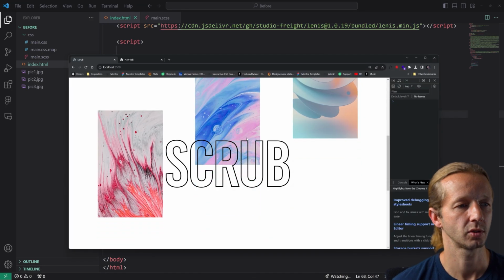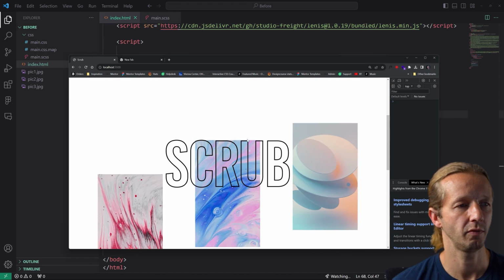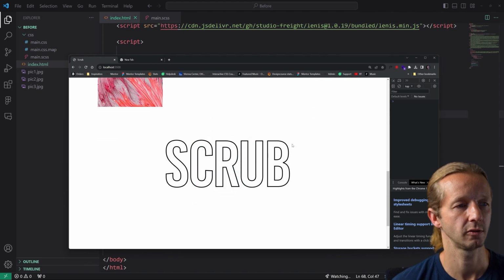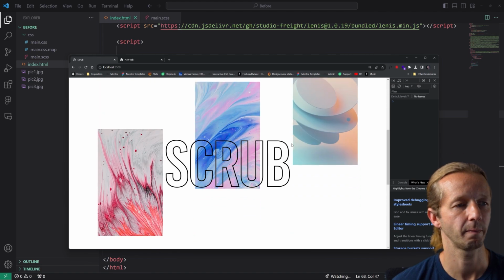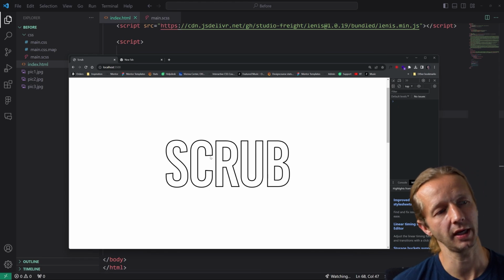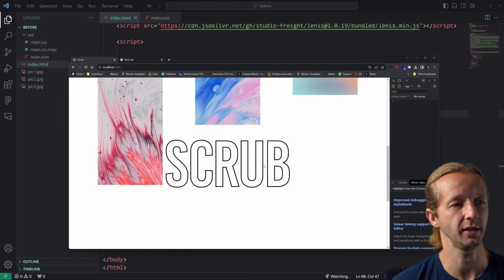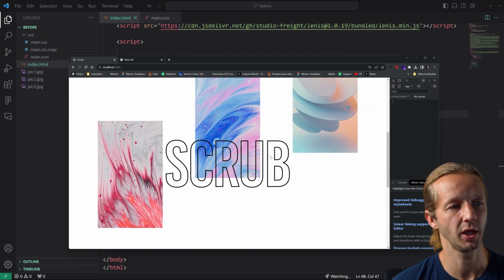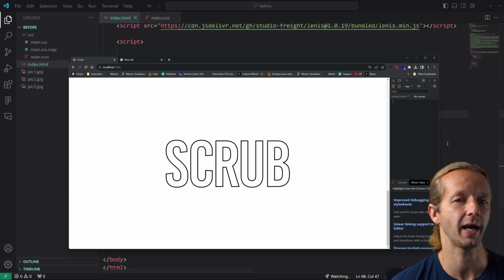All right, so let's save this and go back. There we go. Scroll down, and you can see they move at different speeds. The one with the higher value moves faster, 1.5. Okay, awesome. So now let's go ahead and get this SVG animation working. It's here in the browser, but we want it to come from nowhere, and then it'll show up fully here, and then when we scroll back out, it will go back to nowhere.